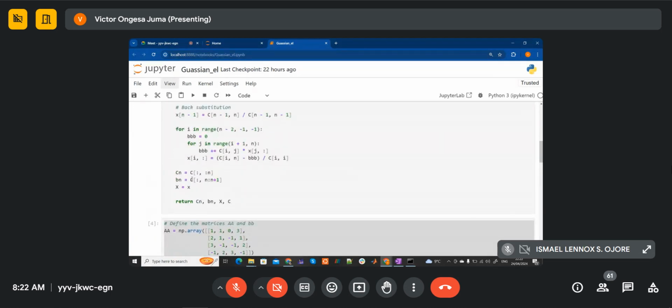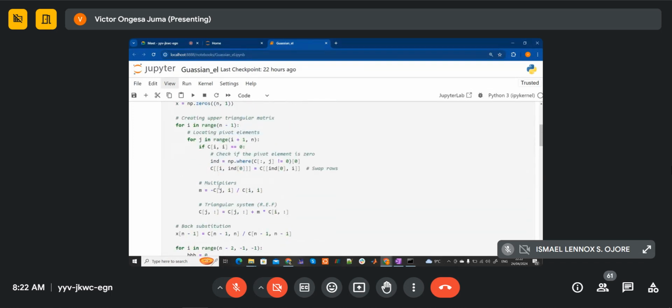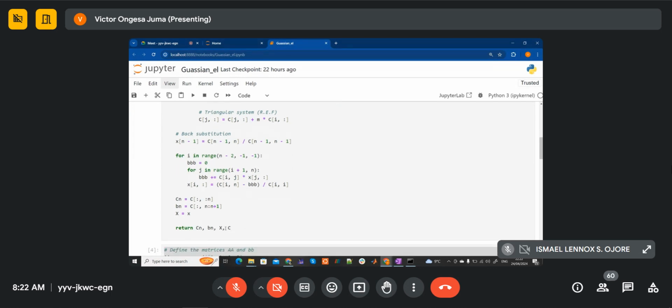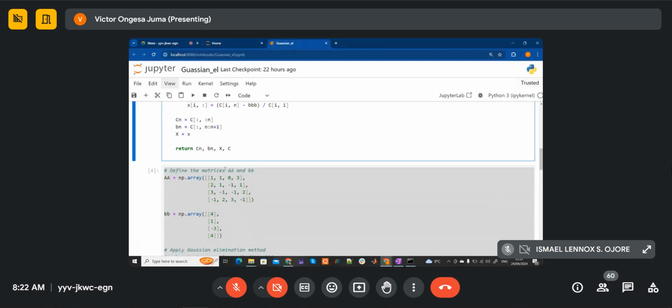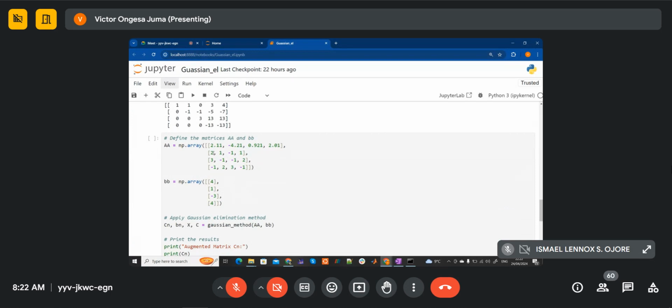Remember also, I've assumed here that all the matrices I submit will have solutions. So I still need to improve this code, so that once you are here, if you check this and find it has 0, then you do something different. If it has no solution, then you stop and you don't output this part. If it has many solutions, then you make the last guess. You take -1, give it a number like 1, and then you generate the other one. That's what I need to improve, and I'll have it in the next class. Let us proceed.